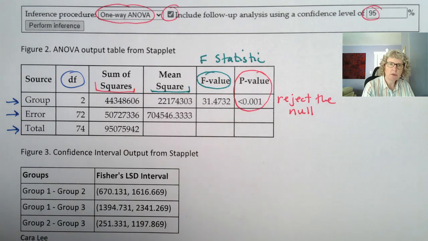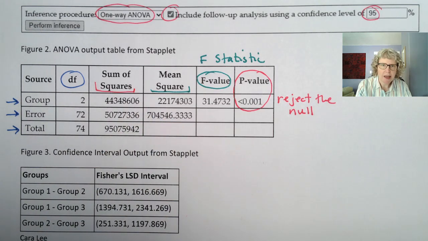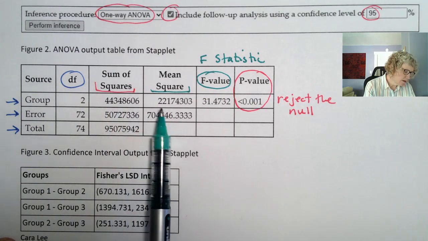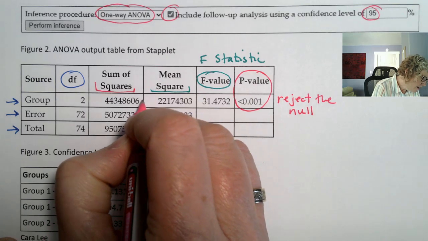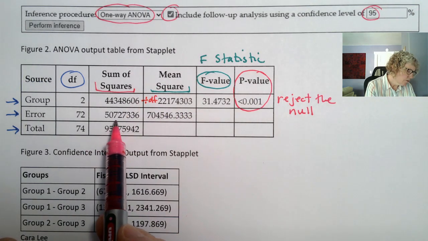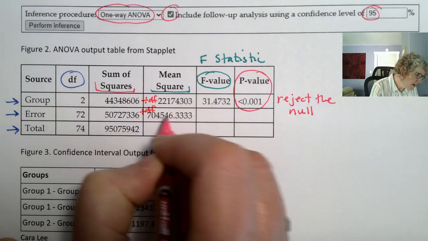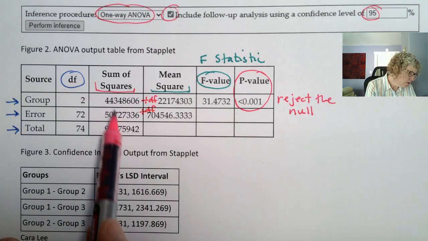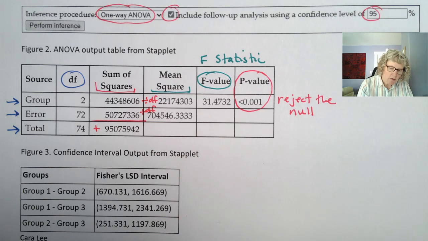Okay, so I will explain what all this means. But I want you to just kind of look around for some patterns in the table here. You might notice this number looks almost exactly twice that number, and it is. And that's because the degrees of freedom are 2. So if you take this number and you divide by the degrees of freedom, you get that number. This one we'd have to test it, but it is true. Same pattern as in this table. So this one, if we also divide by degrees of freedom, we would get that. And then these two, which makes sense with a total column, if you add them, you get that. Okay, so just some interesting things. We don't know exactly what's going on yet, but it seems like as long as the conditions are met, we're going to reject the null, right?